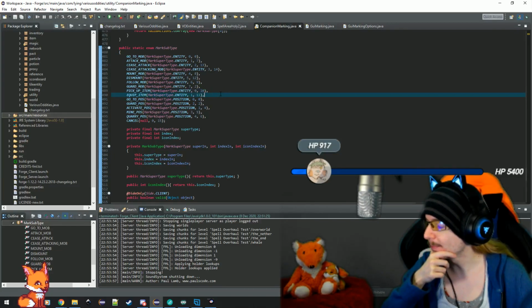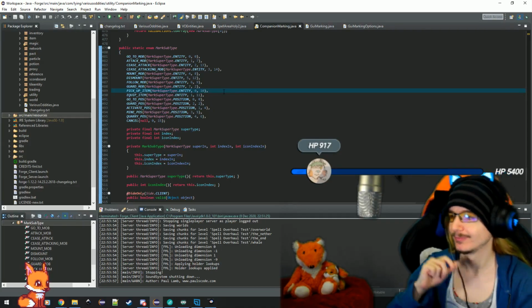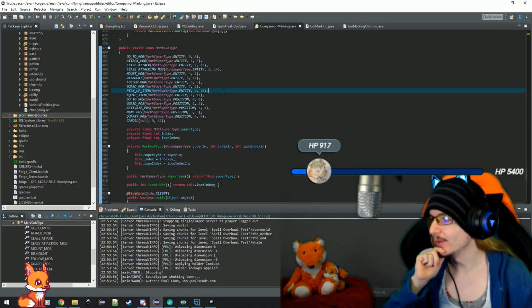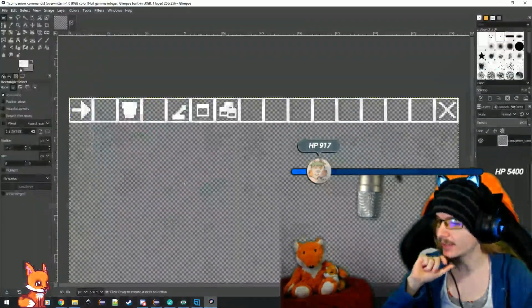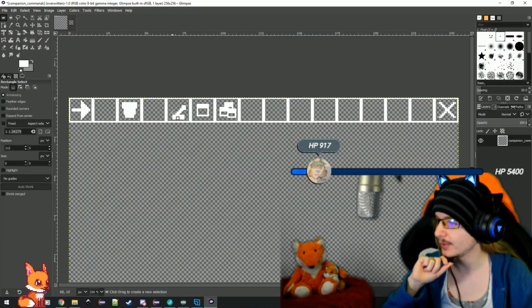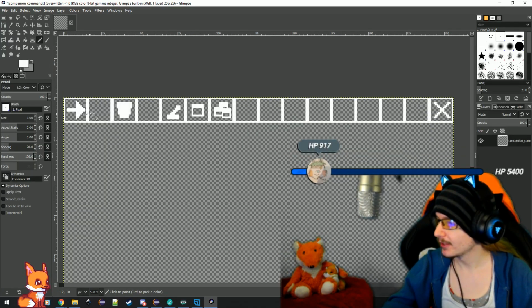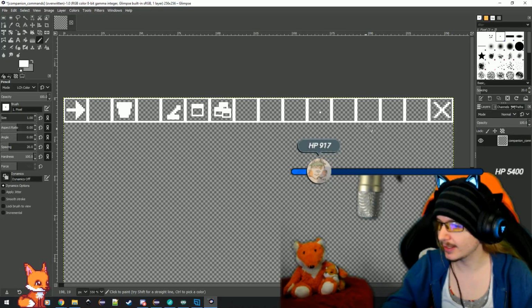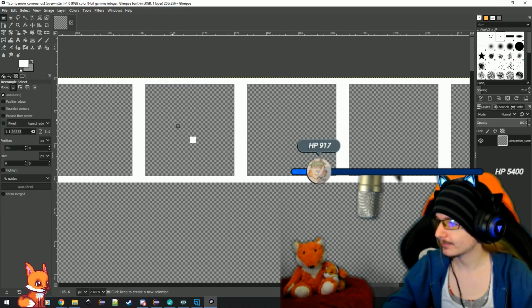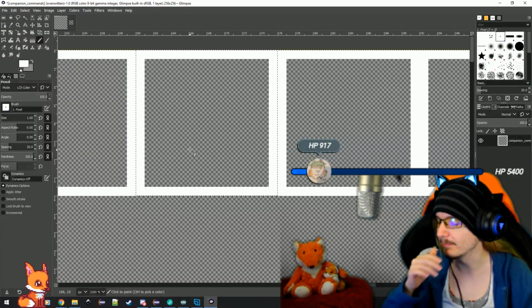Pick up and equip. We need a universal symbol for item, essentially, here now. Let's see, pickup is 10. So 0, 1, 2, 3, 4, 5, 6, 7, 8, 9, 10. I completely just lost where that was. 0, 1, 2, 3, 4, 5, 6, 7, 8, 9, 10. Okay. Universal symbol for an item.